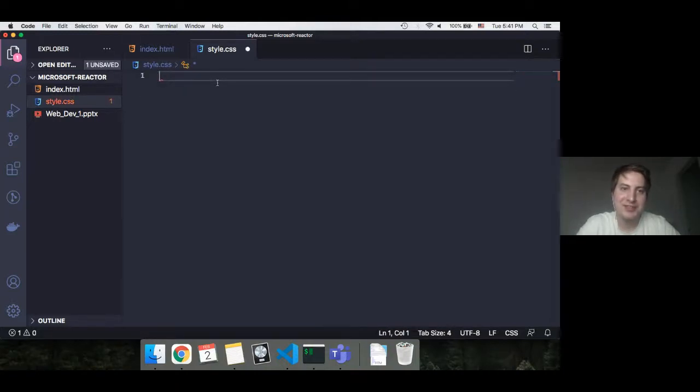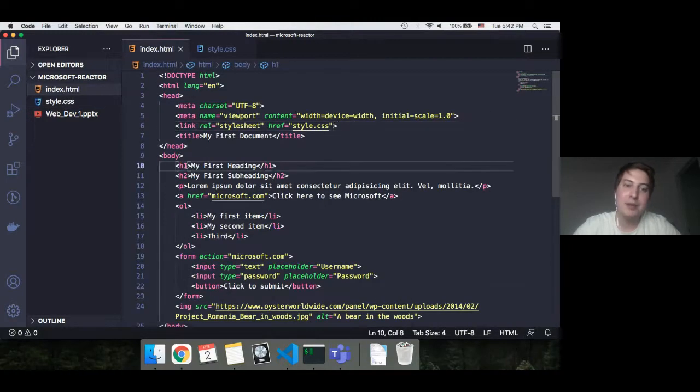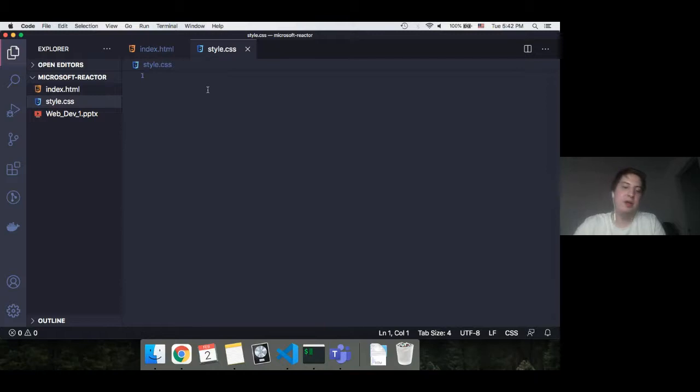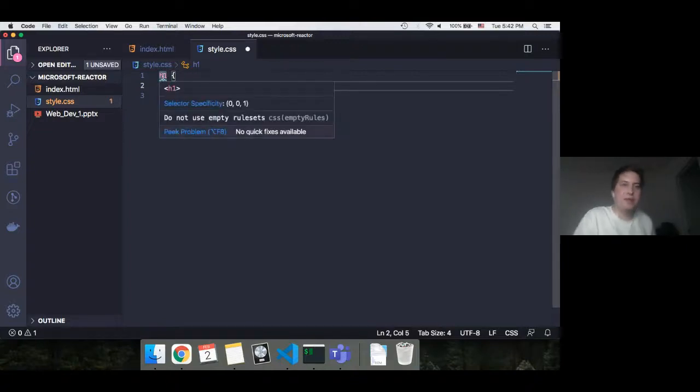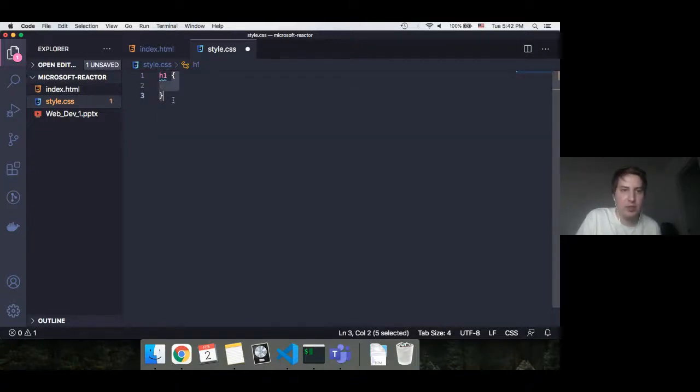Oops, sorry. I always do that automatically when I'm setting things up. Over here, it's pretty simple actually. I can say what element I want to style, and I can use that to select it. So I want to make my H1 red. I just type H1, and I want to say what styles I want applied to it. So I'm going to create curly braces, hit enter, and go inside there. This is saying for my H1 element, this is what I want to do to it.